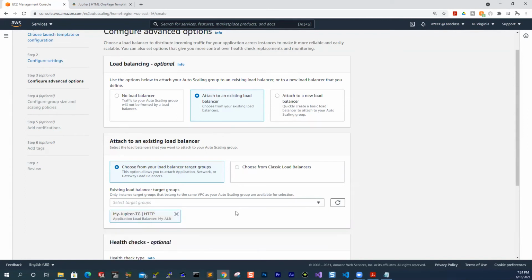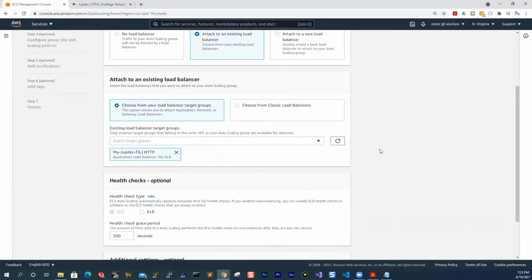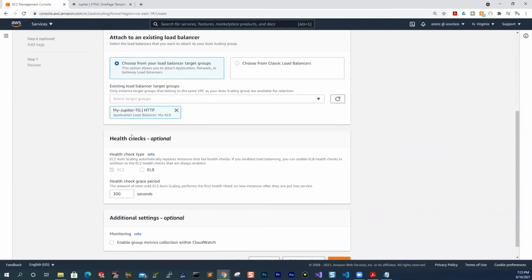I'll select it and I'll come down under the health check. Remember, I also told you that your application load balancer is also smart enough to detect whether your EC2 instances are healthy. And if they are not healthy, it is not going to route traffic to them.